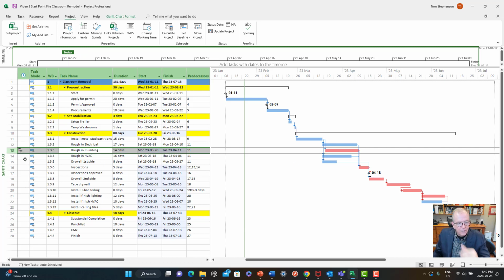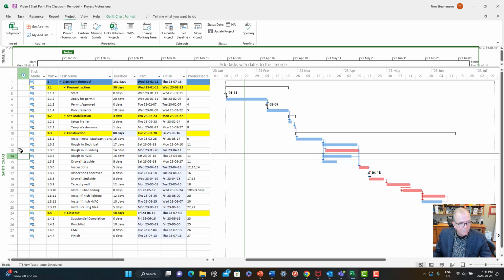It put this little icon here. If I hover over it, it says it has a special calendar assigned to it. The problem with special calendars is that if something becomes critical and it's a special calendar, it's not following what everything else does, so what's before it doesn't show critical anymore. I find that a little bit annoying, but it's just pointing out that it's not following the critical path, that you've assigned something that's off the norm to it.